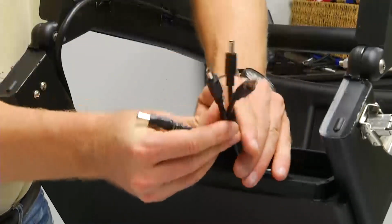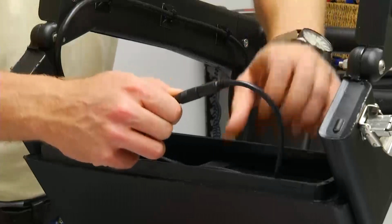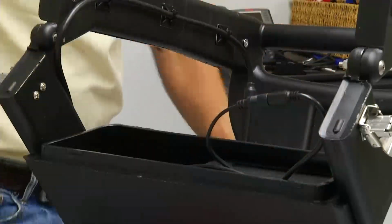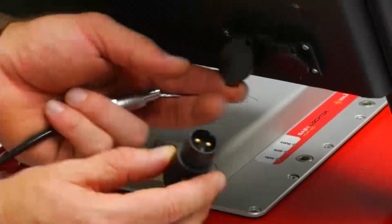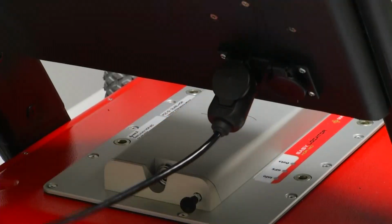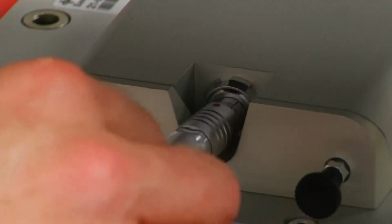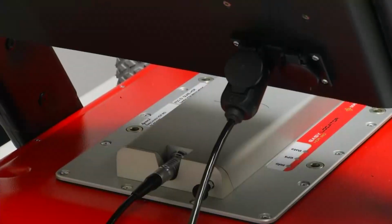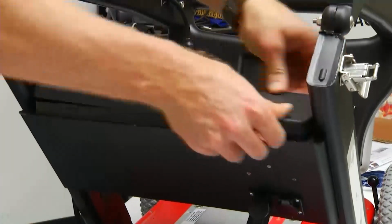Inside, you'll notice 4 battery cables. 1 to 4 batteries can be connected, depending on how you manage charging and battery changes in the field. Next, take the small power cable and plug the black 2-prong connector to either one of the 2 power receptacles at the back of the battery box. Then plug the silver connector with the red dot up into the receptacle on the back of the battery power adapter. Replace the cover securely back onto the battery compartment.